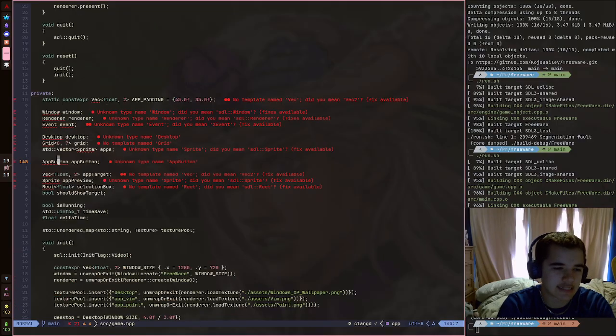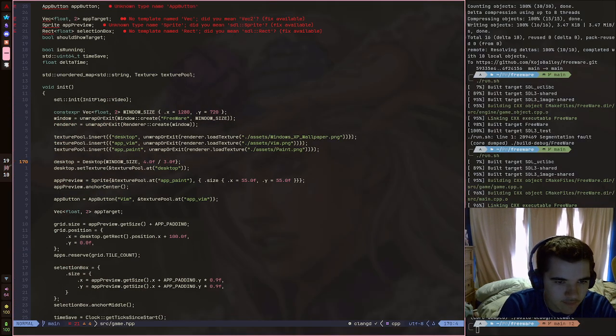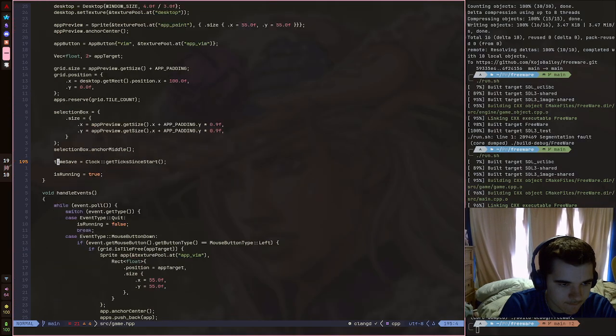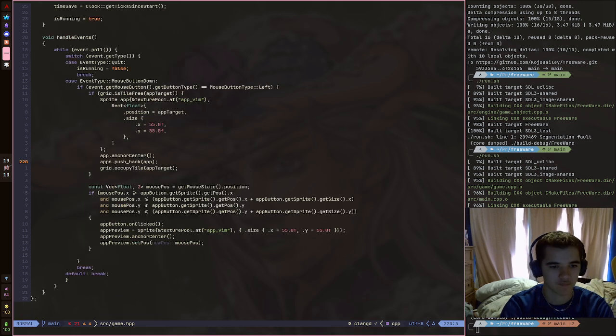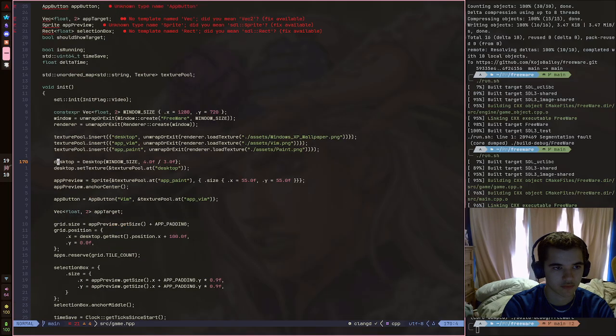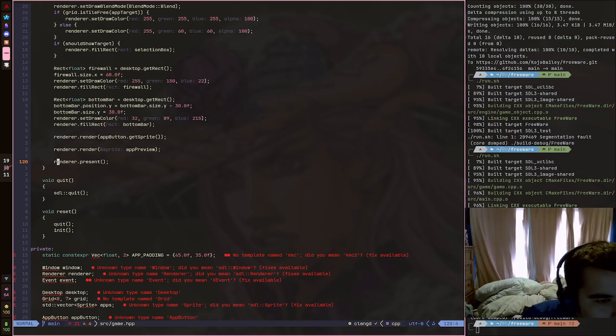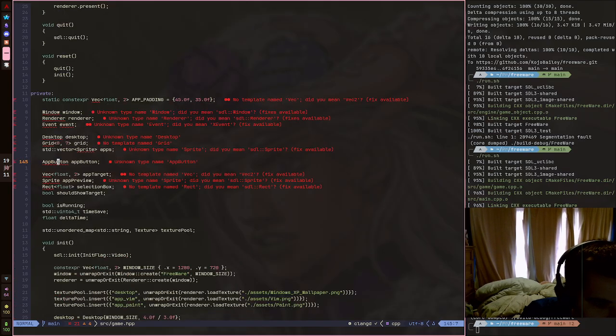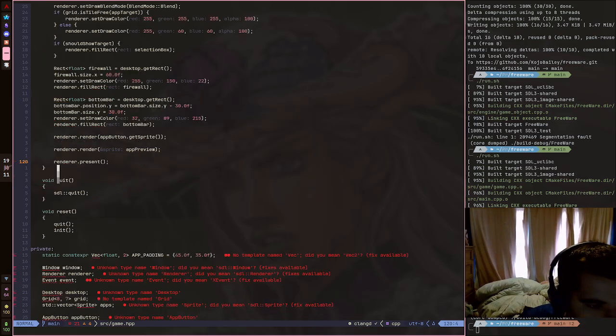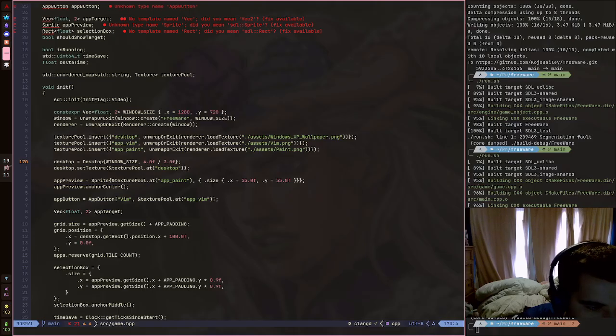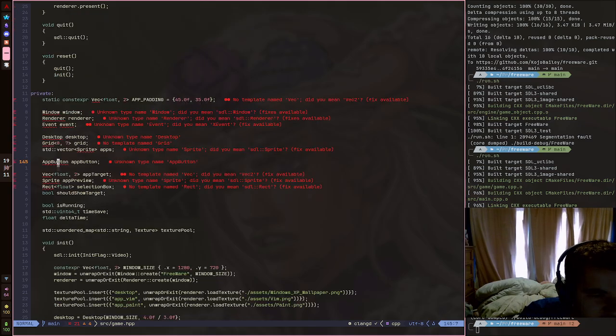Oh, yeah, okay, it's public and private. Render app preview. Well, what is app preview? App preview is a sprite. Okay. So I can't remember if I even had it be translucent or not.